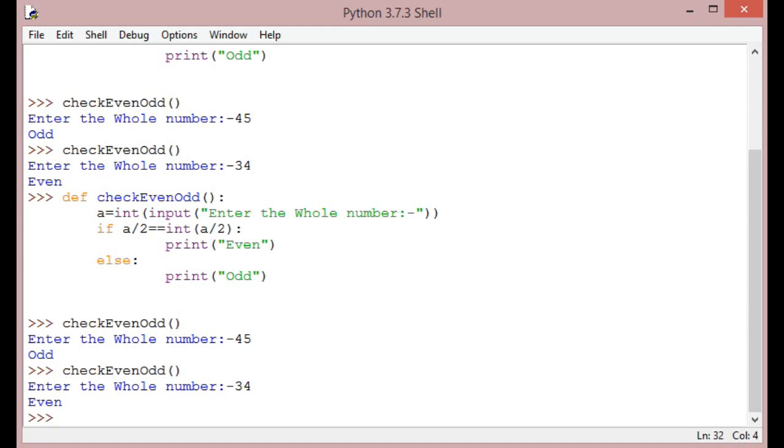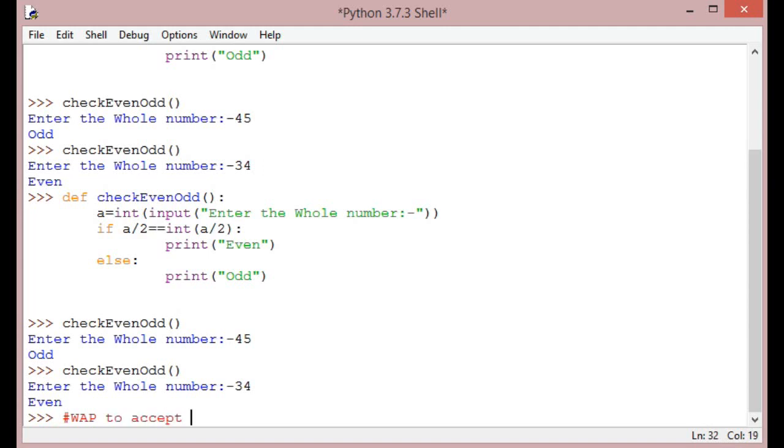Now I will show you another program which is going to use if and else, but not simply 2 branches. For example, here, if it is divisible by 2 it is even, if it is not divisible by 2 it is odd. But say you have taken an integer, and you have to check whether it is positive, negative or neutral, that is 0.